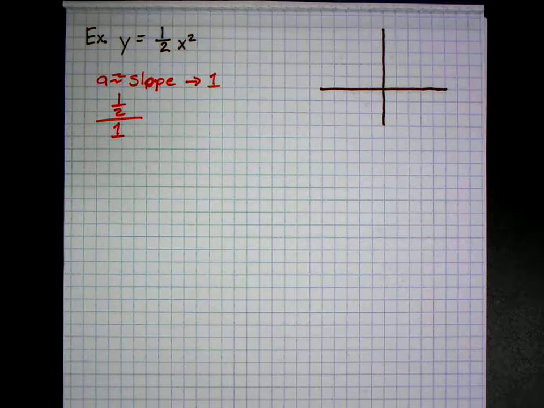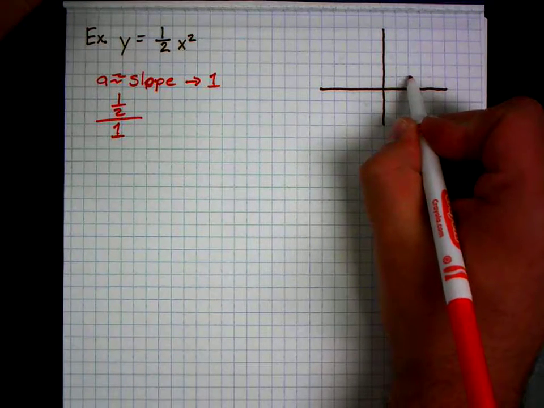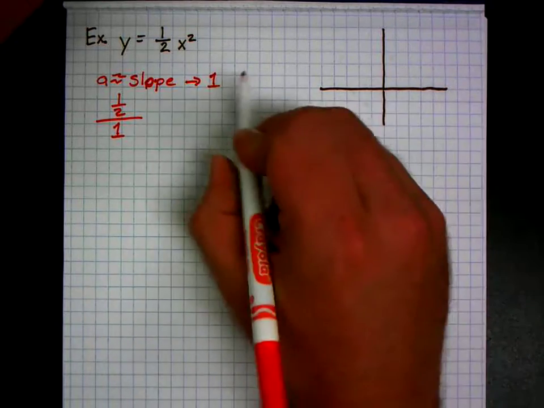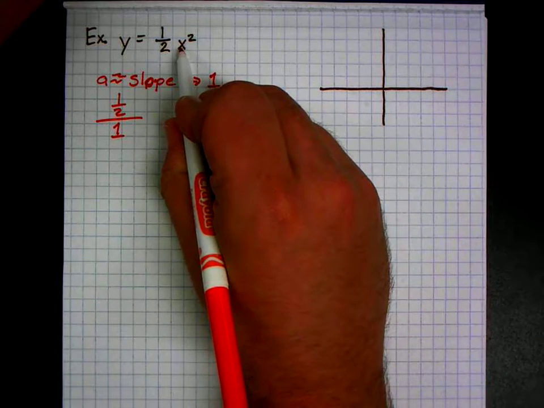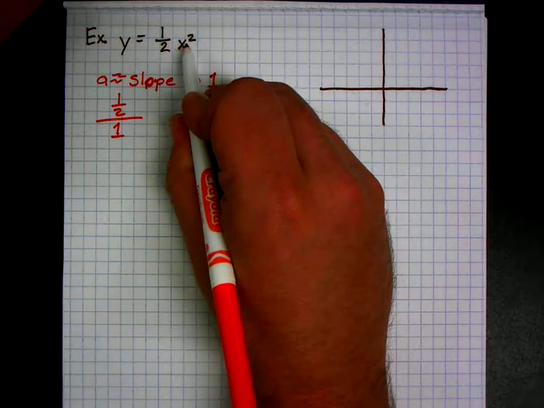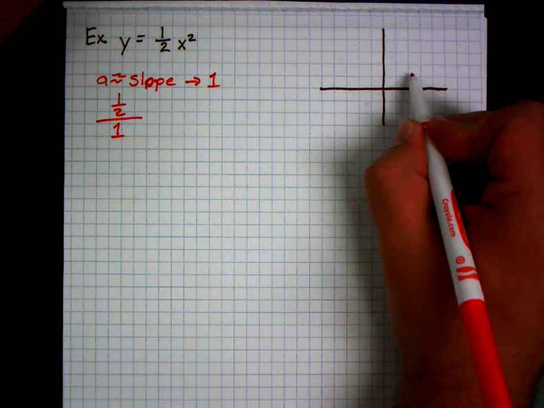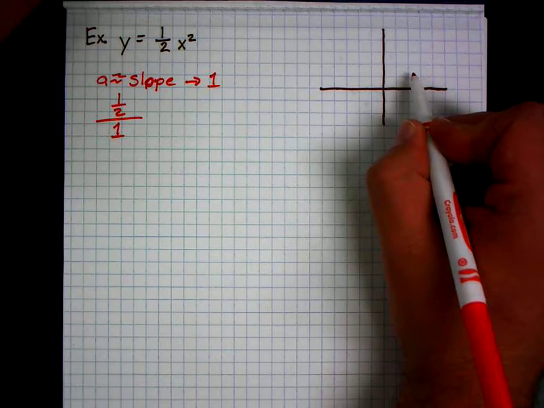If I went up 1 over 2, that would put my point right here at 2, 1, right? Plug 2 into this. If I plug 2 into that, I get 4. Half of 4 is 2, right? Well, this says I should have the point at 2, 1. You just told me that I should have a point at 2, 2. So that just tells me that what I just did is incorrect.